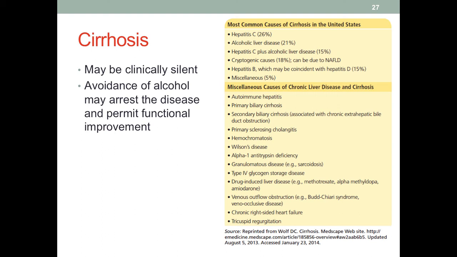If we're talking about cirrhosis caused by alcohol, we definitely want to avoid alcohol once we find out this condition exists. This in itself, just stopping drinking alcohol, could stop the disease. Although, unfortunately, the change in anatomy caused by cirrhosis is irreversible. But at least by stopping the drinking of alcohol, we can help the individual to stop further damage to the liver by the alcohol. Then certain functions can improve once the alcohol is taken out of the picture.